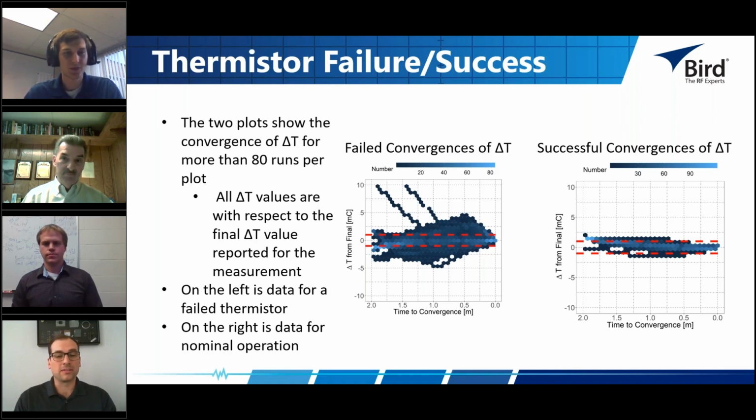So on the graph on the left, it's showing different convergences over a length of time, or we do different runs. So that had all of those dots and clouds that represent several times the calorimeter tried to converge and make a power measurement. And it looks like the convergences on that graph are not converging to the point properly, or Jacob can say it better. But on the right, it's successfully converging and everything is very narrow. And I'll just point out quick that the scaling on this is really, really small. Like we're talking millidegrees C.